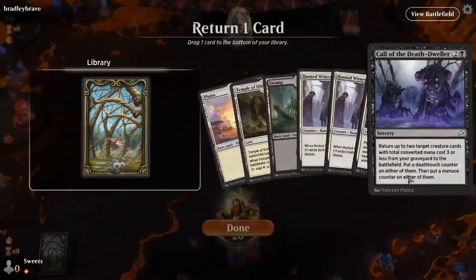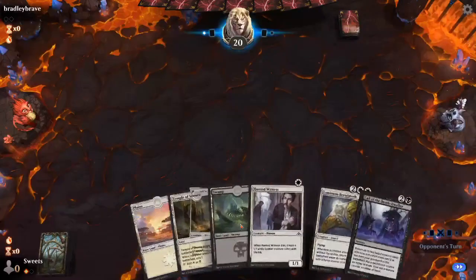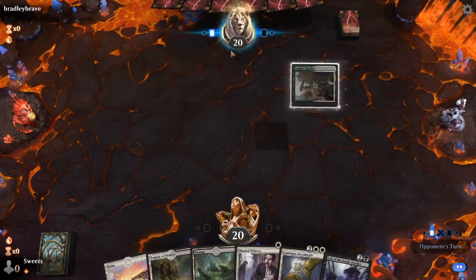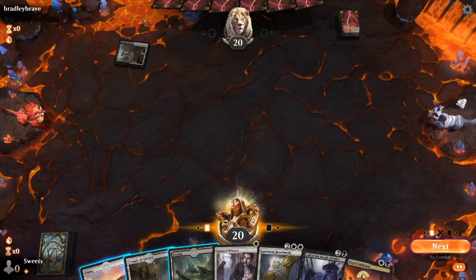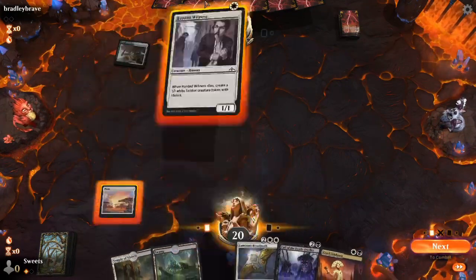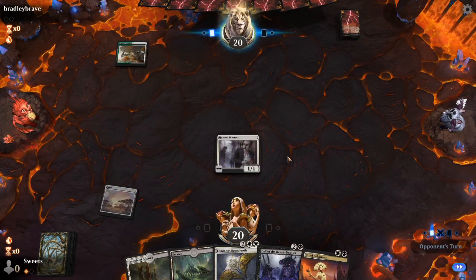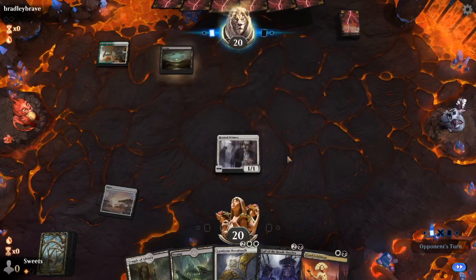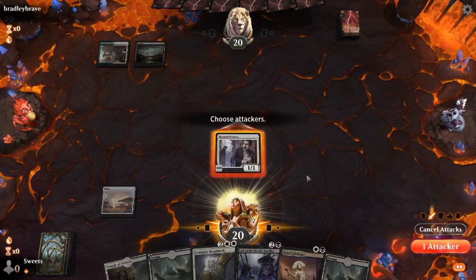Okay, not really that much better, but I think we'll go down one of the Hunted Witnesses. Run it like that. Hopefully they don't have too busted of a hand. Okay, yeah. Go Hunted Witness. Really want to find a removal spell here for sure. We gotta be able to answer those heroes. Okay. We'll just attack with our Hunted Witness.